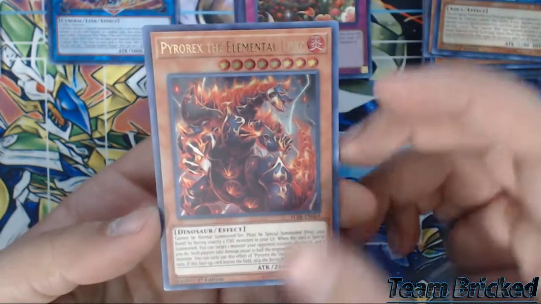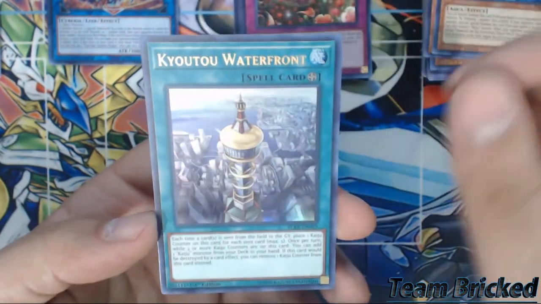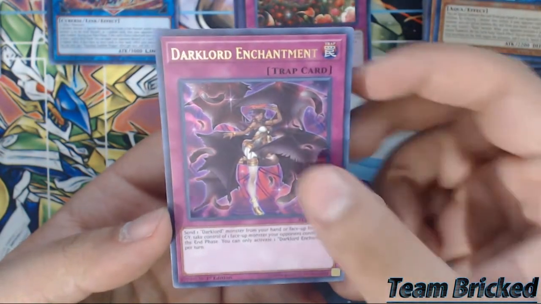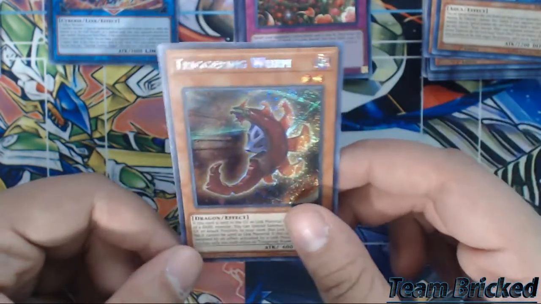Let's see, Pyrorex, Altergeist Manifestation, Kyoto Waterfront, Dark Lord Enchantment, and a Triggering Worm, which will be the fourth one I got.